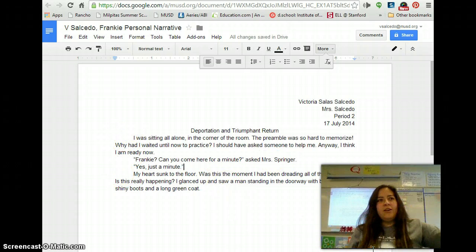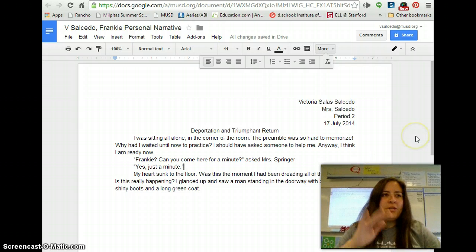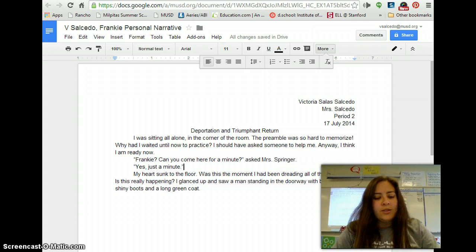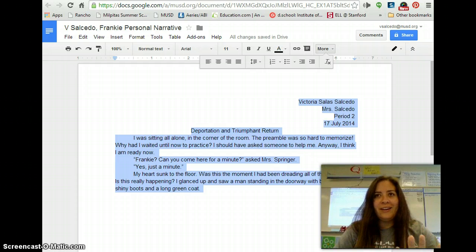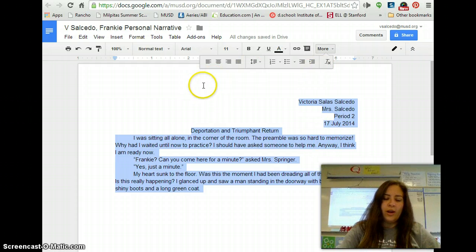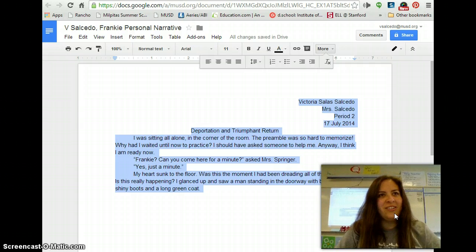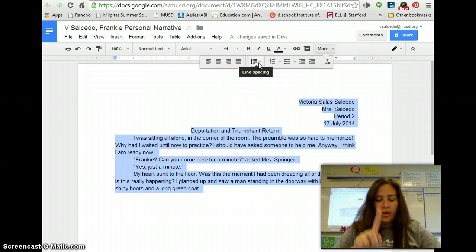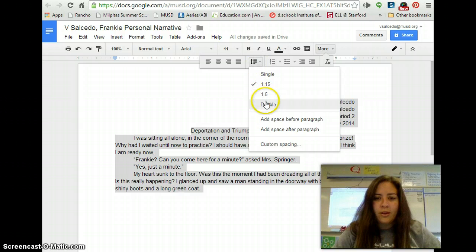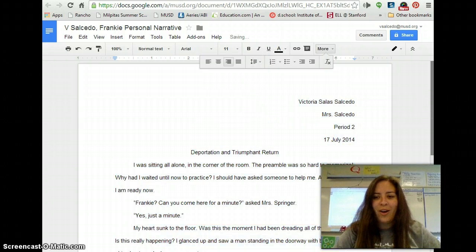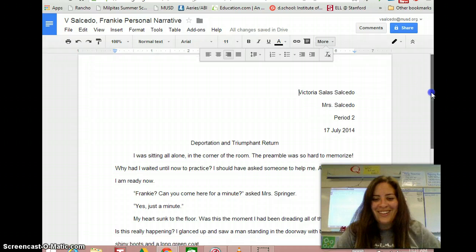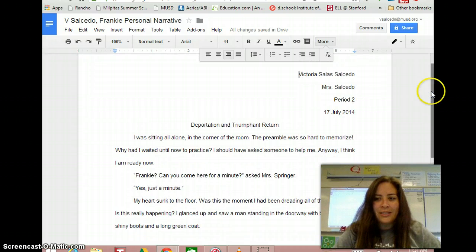So you've got to imagine now you've typed all your stuff. I'm finished typing my paper. So the last step is to double space it. On my keyboard I can press Control and then A, and it'll highlight everything. Or you can drag the cursor, but that's a lot harder, especially if you have more than one page. Then you need to go here to the spacing one. The spacing one has 2 little arrows pointing up and down. Go to double. Wow, my paper got so much longer. Okay, so now it's double spaced.